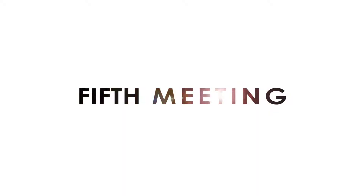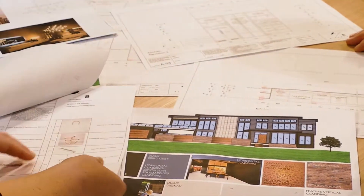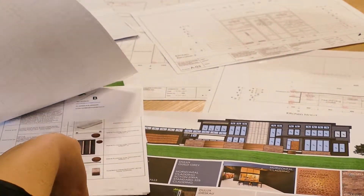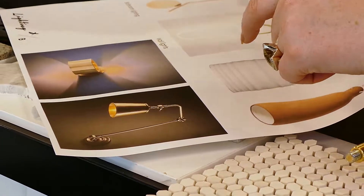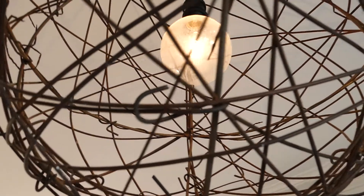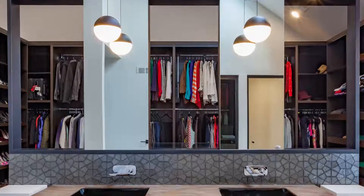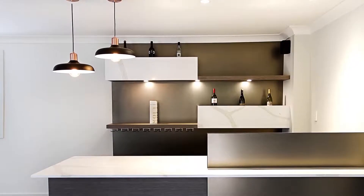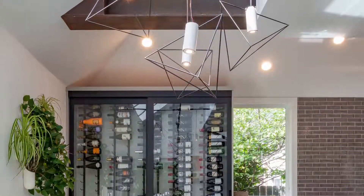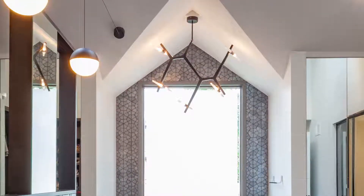In our previous meeting we will have now selected all of the interior fittings and finishes. We now have a sound grasp on the overall look, style and colour scheme that will flow throughout your home. At this stage of the process, Bird Black Design will put together a selection of feature lighting for you to choose from. We prefer to leave the feature lighting to this point rather than incorporating it into our last meeting. The reason is so that we can take our time searching for the perfect statement pieces from our exclusive suppliers, making sure each item will pair beautifully with what we've already selected.